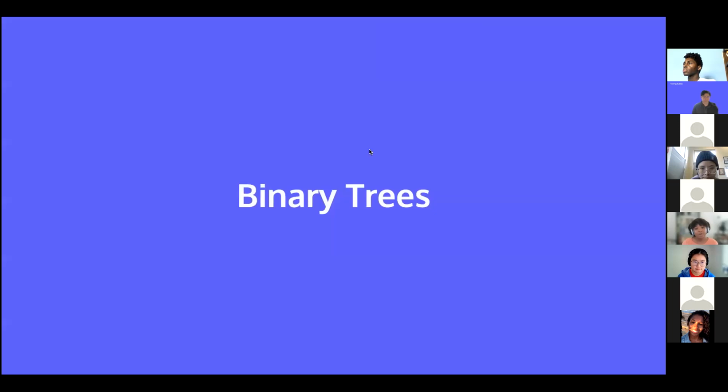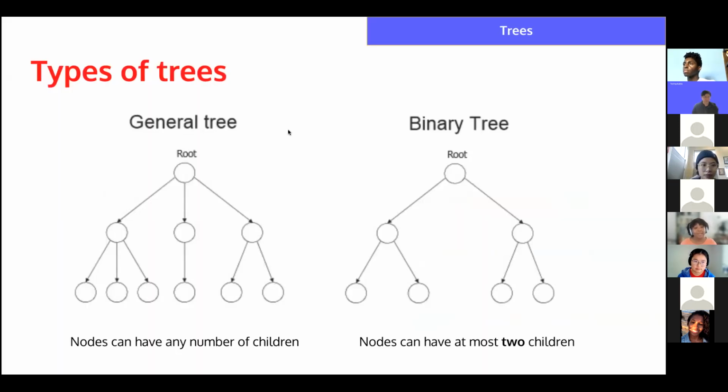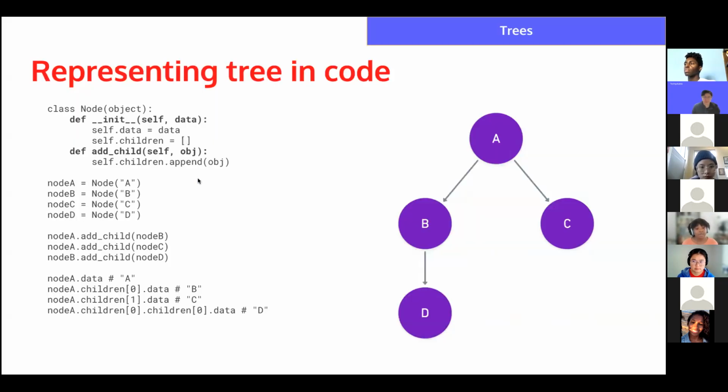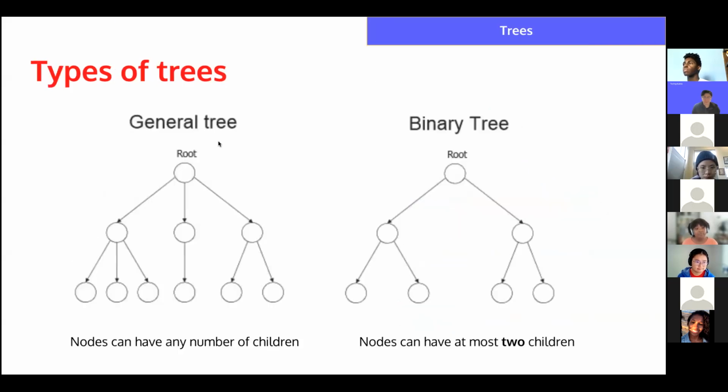Okay, I'm going to move on to binary trees. Okay, so as we've covered already, a tree can have any number of children, and we saw that in our implementation here, that there's no limit, it's just an array representing any number of children that this individual node may have. So in this tree, the root has 3 children, its first child has 3 children, but then its second child has 1, and its third child has 2 children. So in a general tree structure, any node can have any number of children.